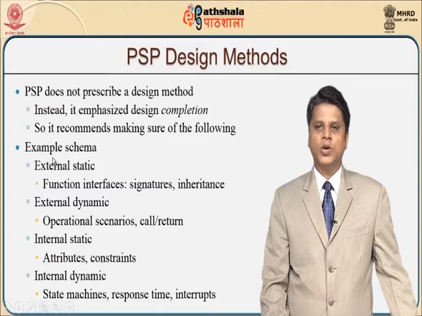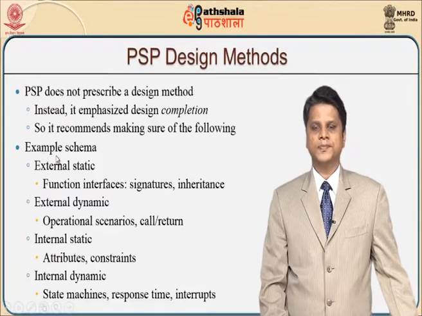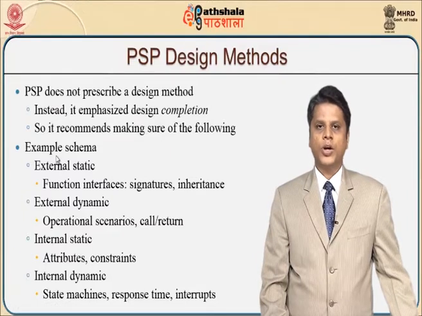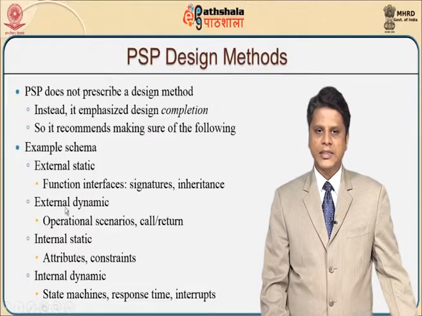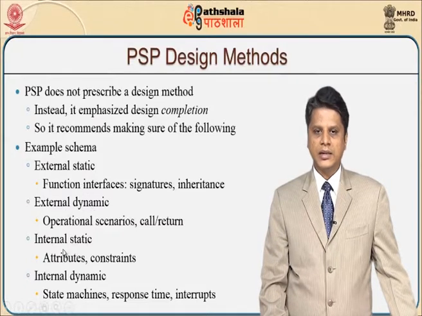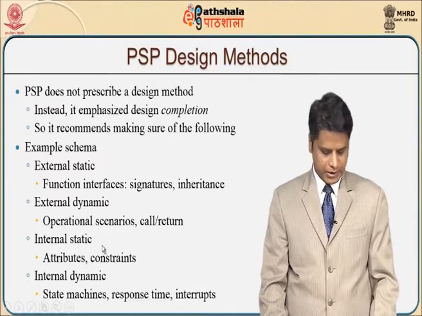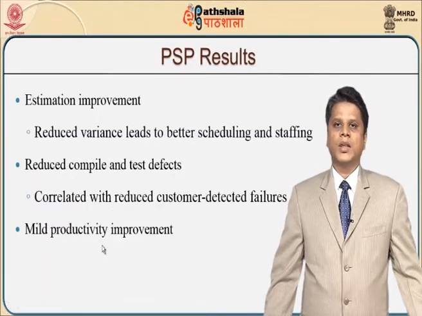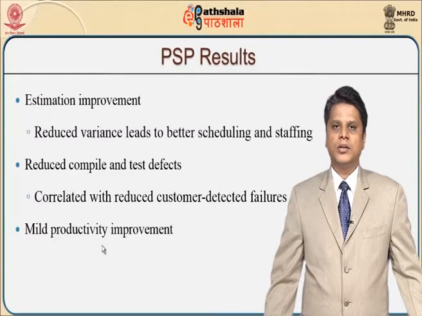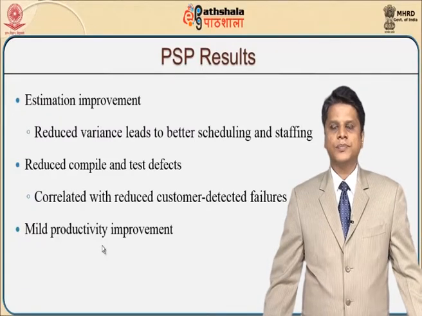Say, for example, in order to create an overall description of a particular process, if we wanted to create a schema, we need to have external static, external dynamic, internal static, and internal dynamic as its parameters. But then, setting up those things as our goals, PSP produces certain results.